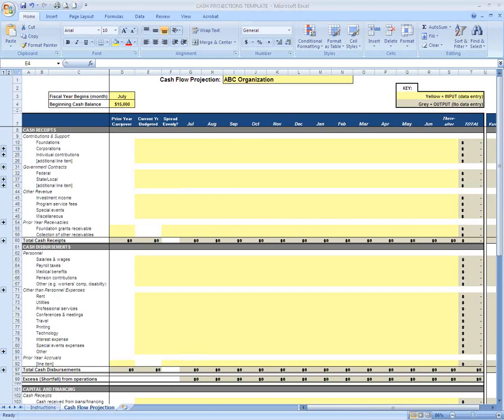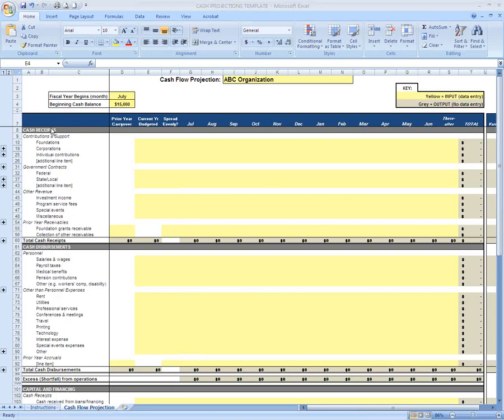And one thing that you will want to have with you when you begin to put information into this spreadsheet is your organization's budget for the fiscal year, because the information about all these receipts and disbursements is ultimately going to be based on your organization's budget. So let's come back up to the cash receipts section here, and this is where we will begin to enter data that will show us the cash position for each month of the fiscal year.